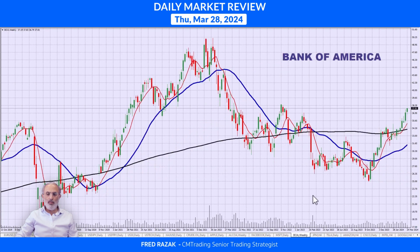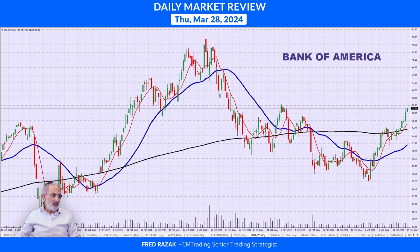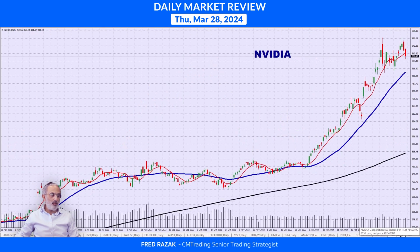Now looking at the Bank of America, also gaining nicely on the upside. Now on the flip side, this is how rotation happens. One time it's this that's going to go higher, and it means this is going to go lower. And sure enough, NVIDIA did that. NVIDIA continued to sell off over 20 points yesterday, back to that $900 level. And so there is that circulation in the market once again.